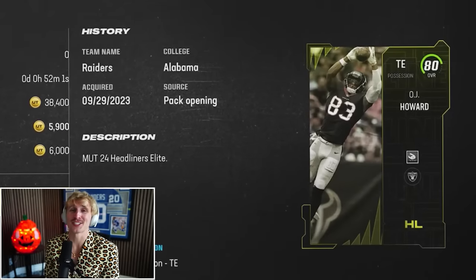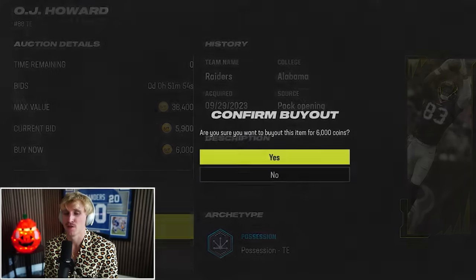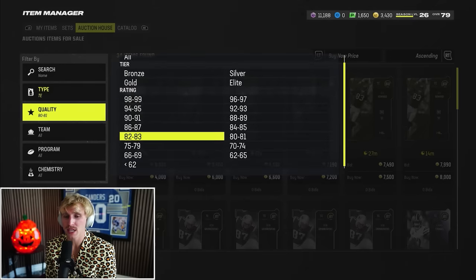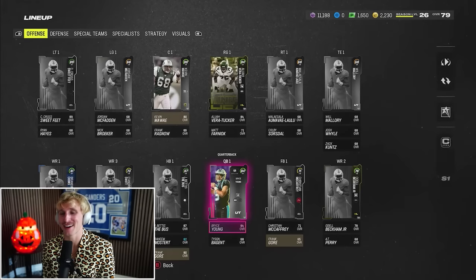Familiar face. I'm sorry, guys. There's no originality when this OJ Howard's sitting here. 84 speed, 6'6". He's still the best option for the coins that I have available. For now, I think we're good to go. I'm going to pick up one more tight end. I like to have depth at that position. I'm actually going to go with the boy, Sam Laporta. I love it. And 2,000 coins left over. I don't even got to spend it.